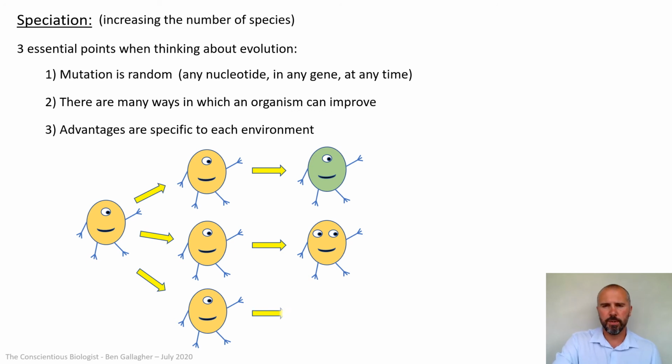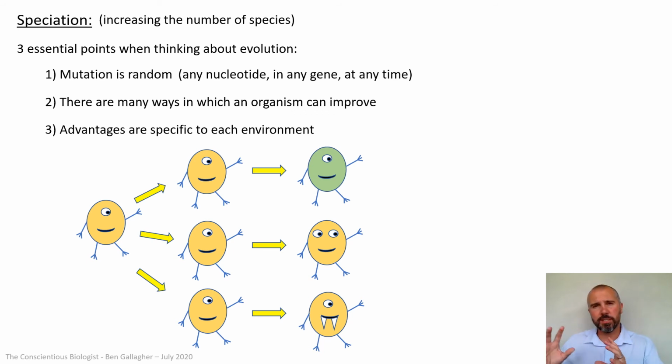That's a big advantage. Down on the bottom there, this one, maybe this one moved to a habitat where there wasn't much fruit or things like that to eat. There was only other animals to eat, so it had to adapt to get better at hunting and killing. So it evolved big fangs to eat. So now we've got a scarier version of that first one.